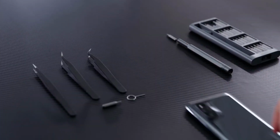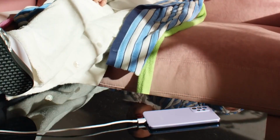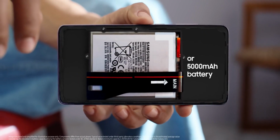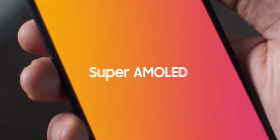Here, and in this video I'm gonna be comparing the Xiaomi Poco F3 with the Samsung Galaxy A52. Both of them cost around $350, maybe a bit more or less than that depending on your region. And you should really watch this video before you go out and buy any of these devices, because I think both of these phones are made for two very different kinds of people, but I will explain that later on.